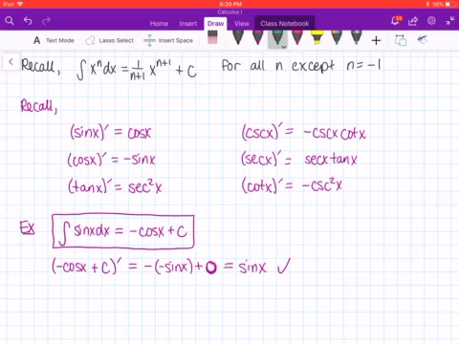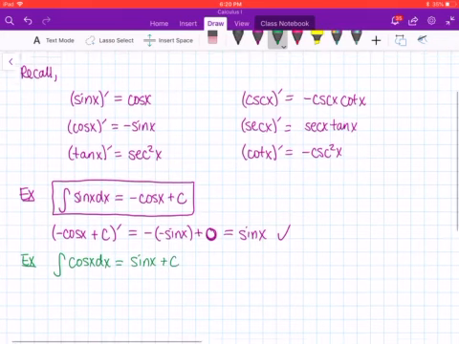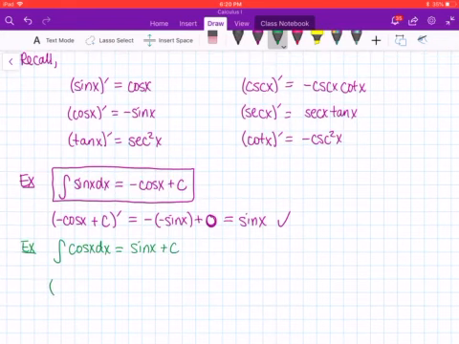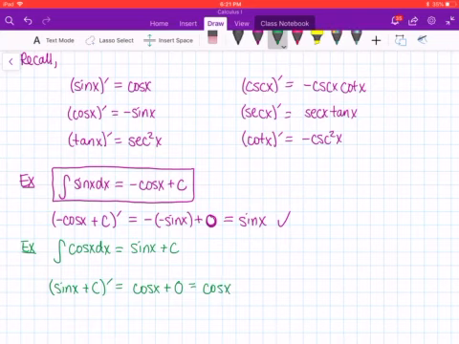Okay, the next one is even easier or more exciting. If we go to find the integral of cosine x dx, when we go to integrate that, that just is sine x plus c. Again, we can double check that by taking the derivatives. The derivative of sine is cosine x, and then the derivative of c is 0. So we get that it's just cosine x, and that's what was in our integral. And so we have integrated that correctly.